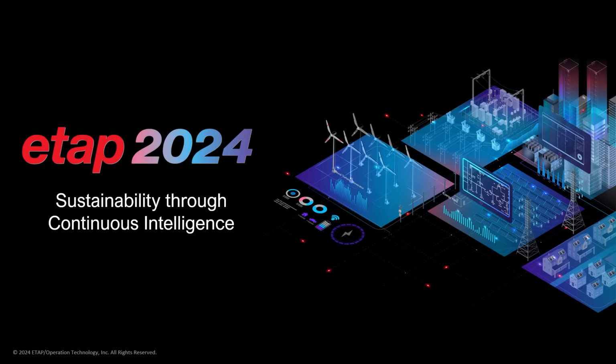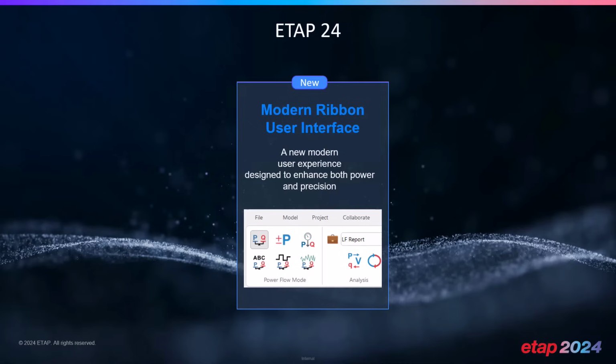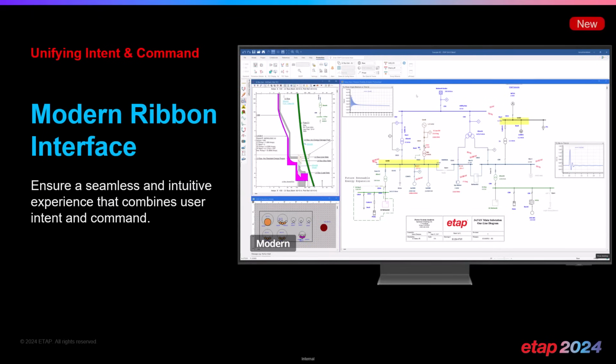ETAP 24 offers an impressive new set of integrated power analysis modules. Through this webinar, we will showcase key new features on the new user interface. These features will make the use of ETAP easier and more productive. At first, you will see there are major changes. However, as I'm going to explain during this presentation, it's going to be quite intuitive and you should feel very comfortable after watching this presentation.